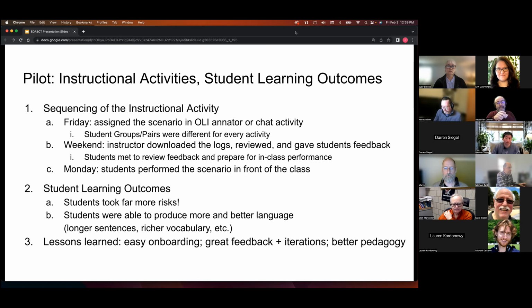From a pedagogical perspective, what's really interesting is that what we had up until that point was that students were asked to set up their own chats. And so as an instructor, we got the chat logs in all kinds of different formats. People would send us text messages that they screenshotted. People would just download a log of some sort and email it to us. Some people would just copy and paste text and send it in an email. And it's very unwieldy for one thing, and it's also for the instructor a bit of a headache.